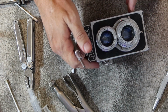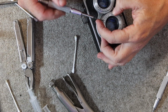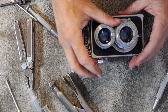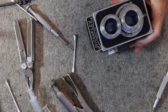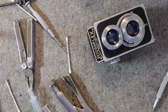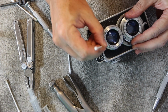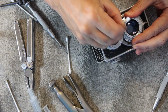Two set screws are tight, so that's enough to move the other one. I don't have to worry about it wandering on me. Okay. Very easy. I can turn it now with one finger, and it doesn't make any odd noises or anything like that. All right, and then I'll go ahead and clean around the top because I want it to look at least a little bit nice. Just like so.